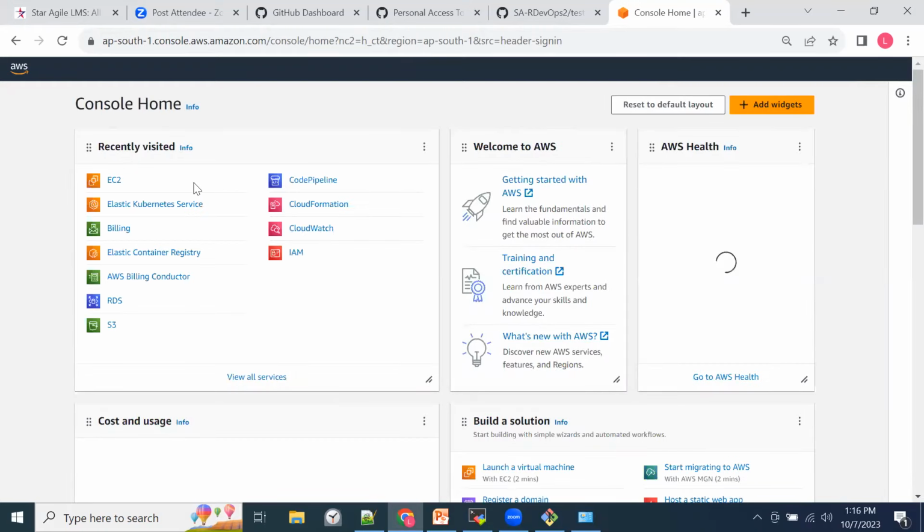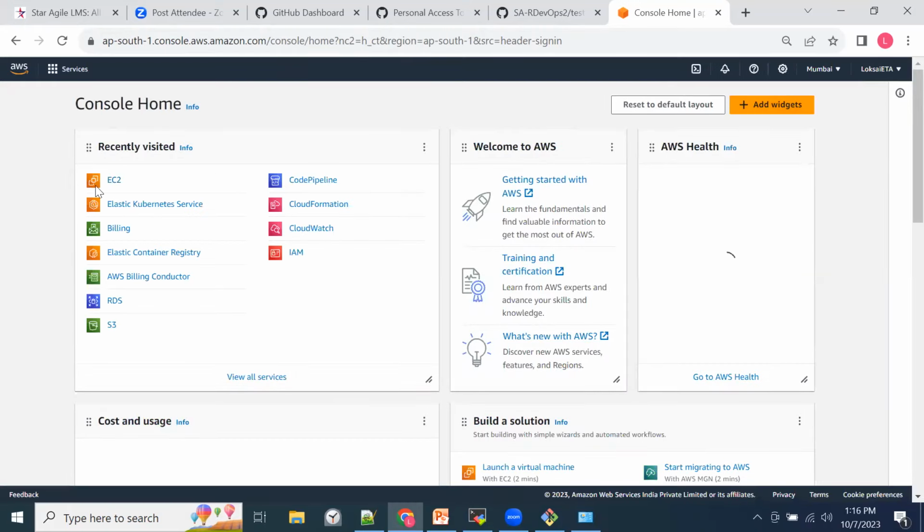And ensure that whenever you create any virtual machine, it gets created in this particular region. That's very important. Understood? Any question here? Guys, do you have any question? No.